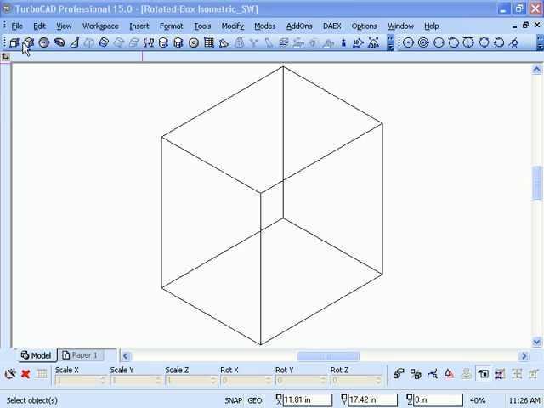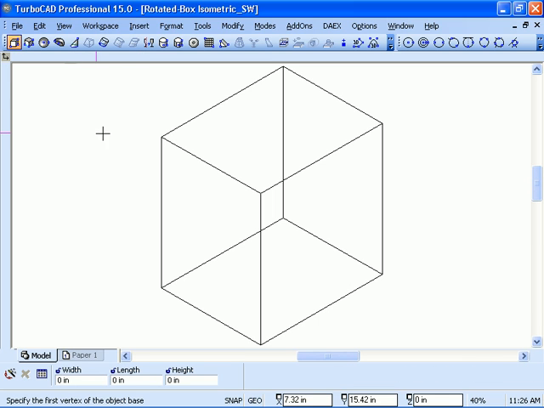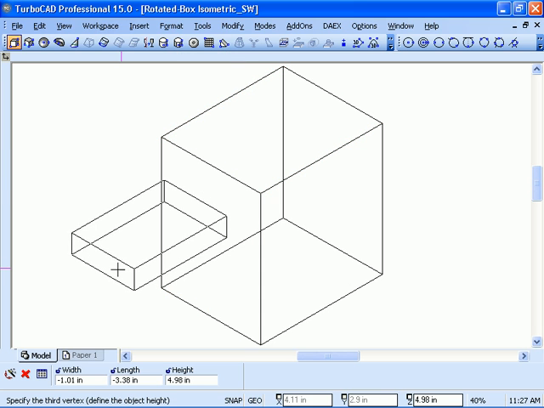So you can see if I have an object selected, and I hover over the face of a 3D object, it will automatically highlight that, and I'll be able to easily just draw right on that face. So I've had the box tool drawn, and I drew on that face. Now I can draw another box on this face.